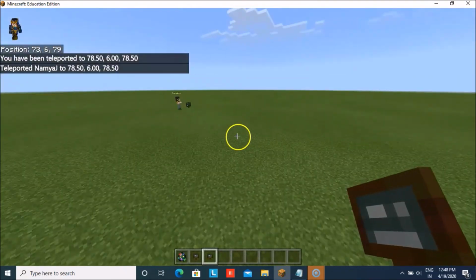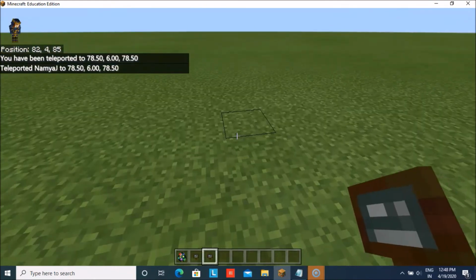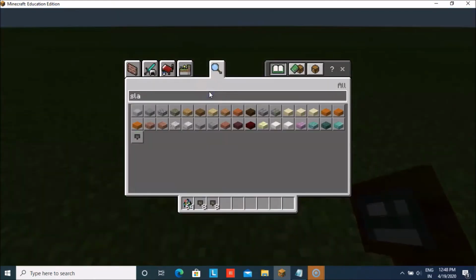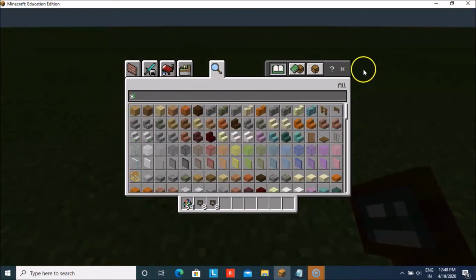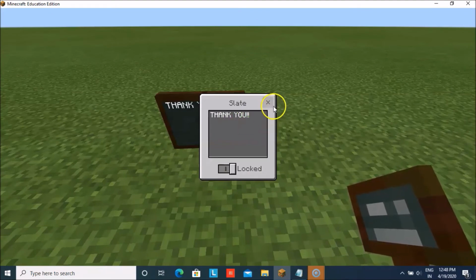I think that's a bit closer, or we can still just keep it here only. And then with the slate we can write thank you. So in this way, you can use the NPCs.